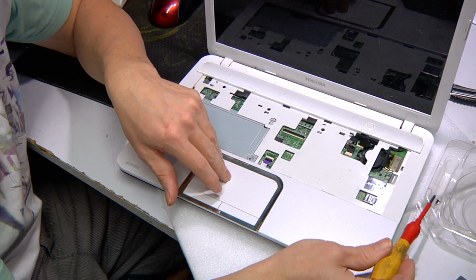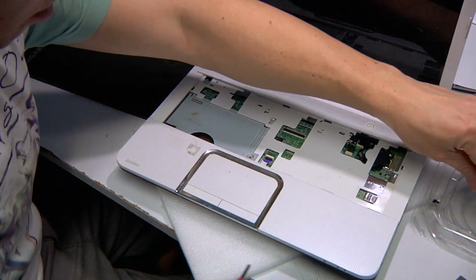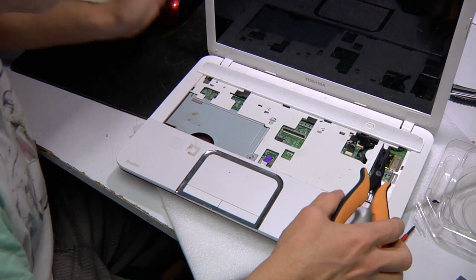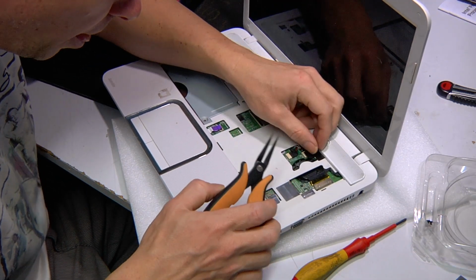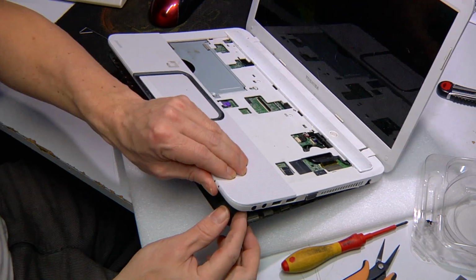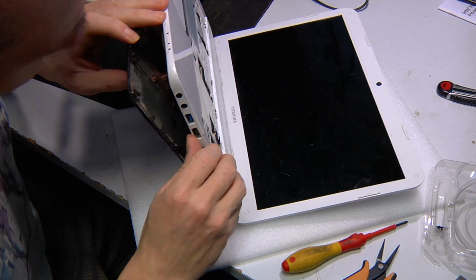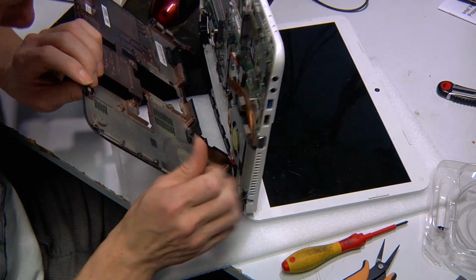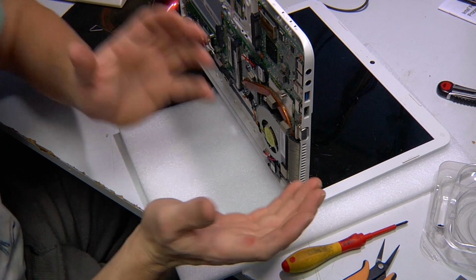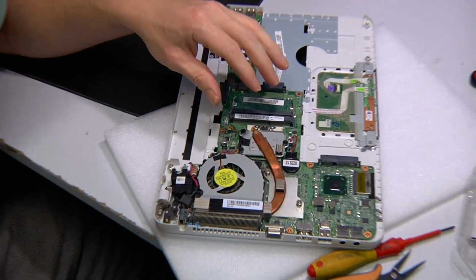I like to put them in this little part here, then I can put some more screws over here. What we'll need to do is go through and just remove any little connectors. So you've got to be a little bit careful with this sort of stuff. Now I'm still a little unsure about this laptop, how she is going to come apart. Okay, there we go. So just got to be really gentle with this type of unit, so every laptop is different. Okay, so let's zoom you in.